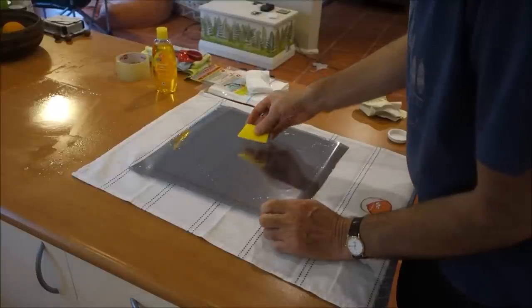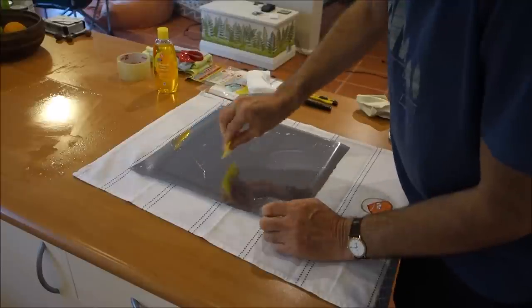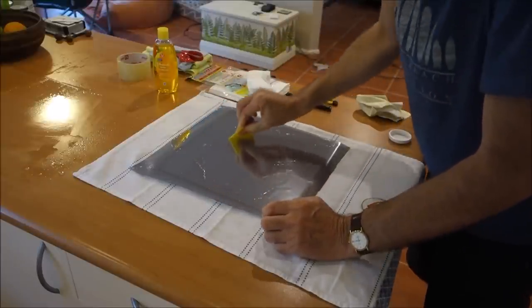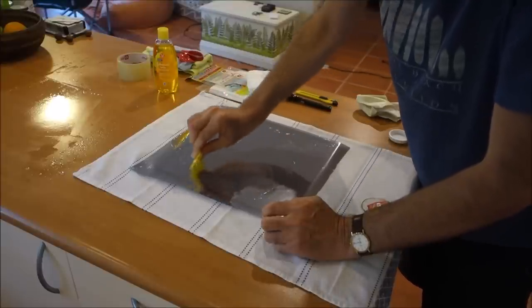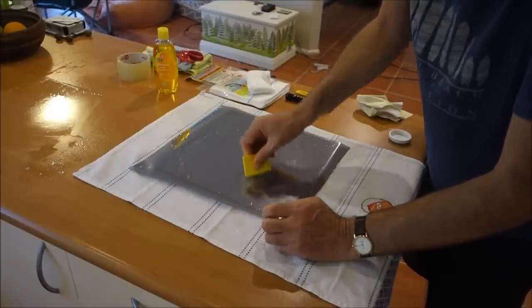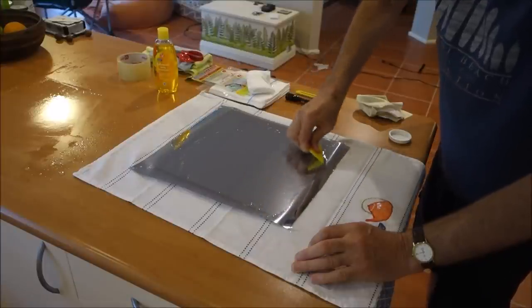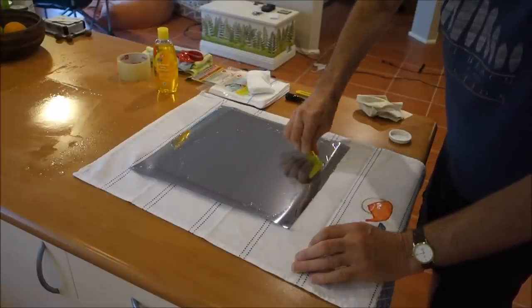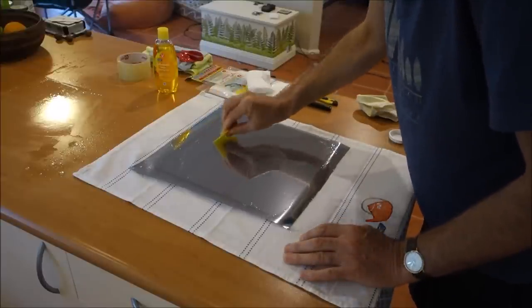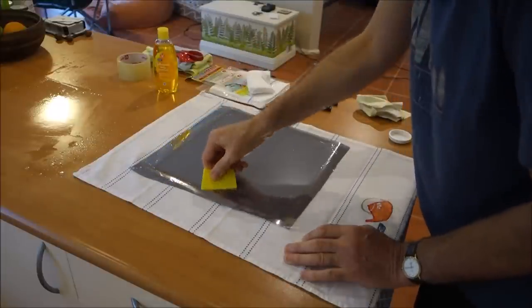There's some quite large bubbles in here, but we can start using this straight away to chase the bubbles and the trapped water from the centre to the outside of the glass. Pressing reasonably hard. This cloth underneath will stop me cracking the glass because it will support the glass a bit better. Just working right towards the edges, applying a reasonable amount of pressure. I think things are looking pretty good.